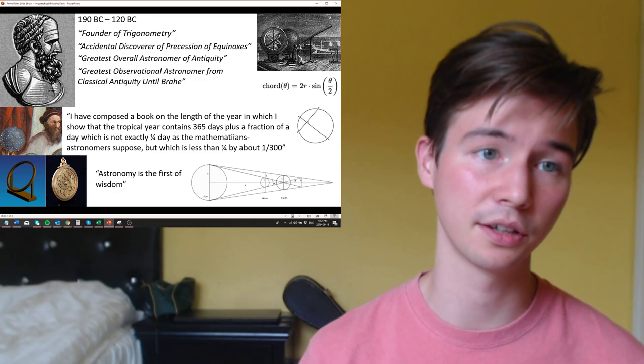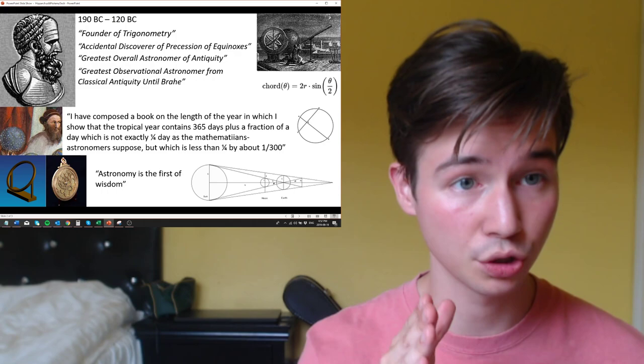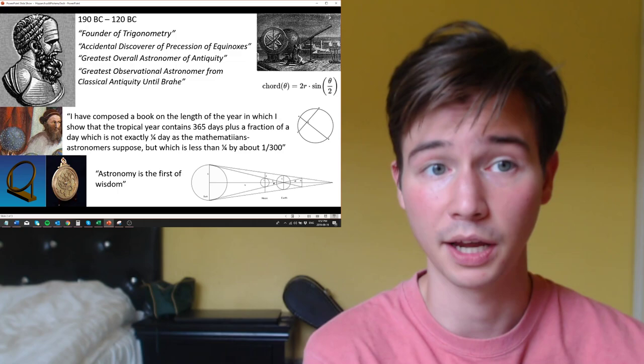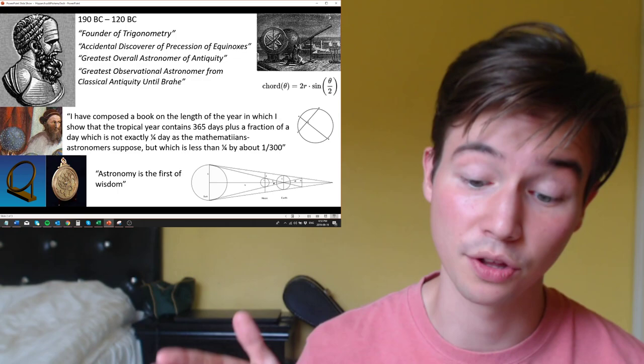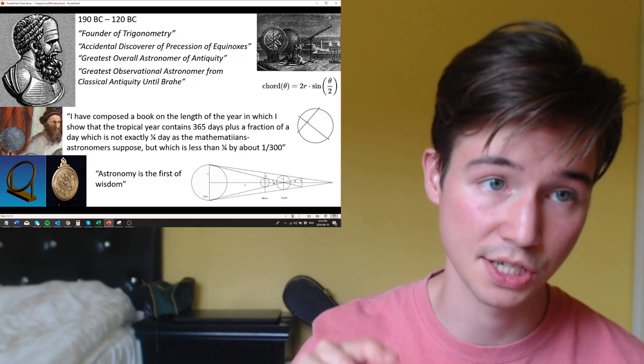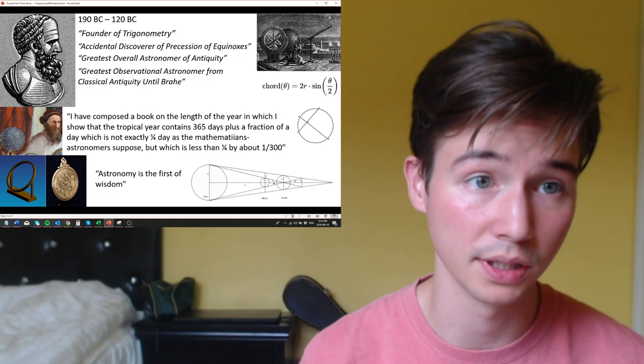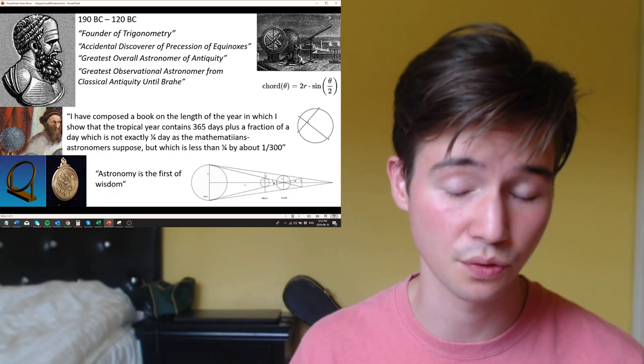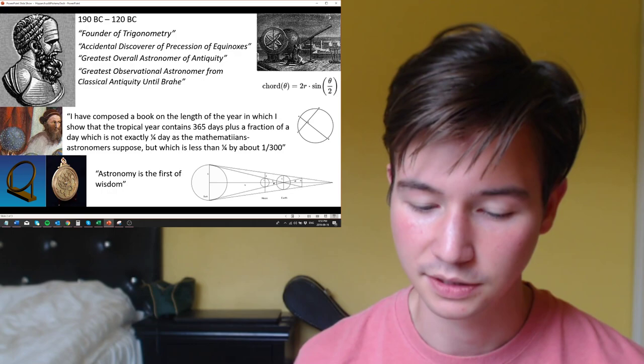He was heavily influenced by the Babylonians because they were very strong in mathematics, and strangely enough, them and also the Egyptians have had a huge influence on all the mathematical important thinking. But it's usually not attributed to one individual, as they often did in Greece. Maybe it's because they had less celebrity-like institutions and more group-like thinking. I couldn't attribute it to any specific people in Babylonia, but he nonetheless learned a lot from them. He brought this back to Greece, where he was the first to divide 360 degrees into 60 arc minutes, showing that obviously he had brilliance in his own right, but he also took a lot from different people and amalgamated things. That's really the essence of intelligence.